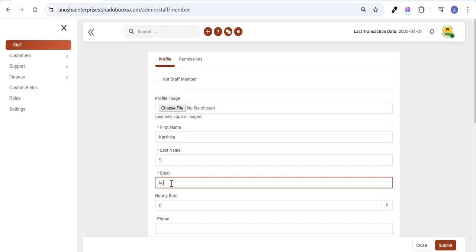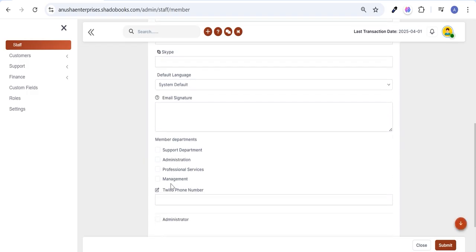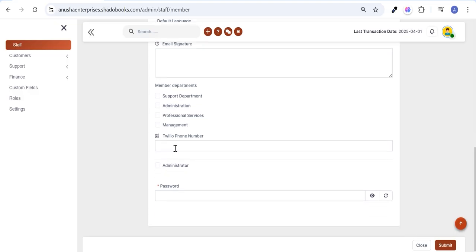And you can enter the email ID and the other details. If you click on this administrator, then all the options available for the admin will be available to this particular staff as well. And you can submit it.